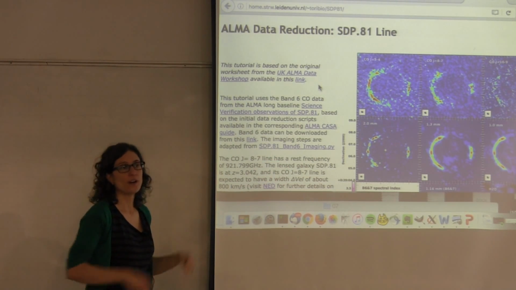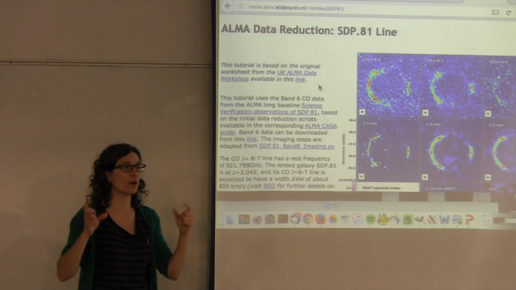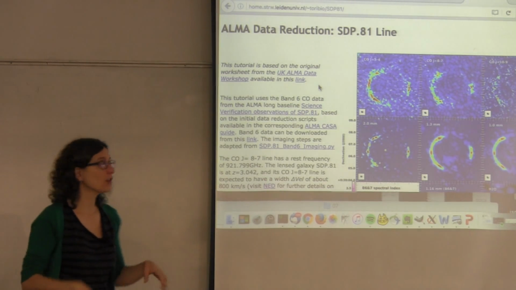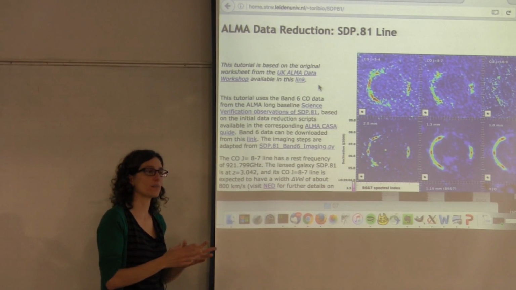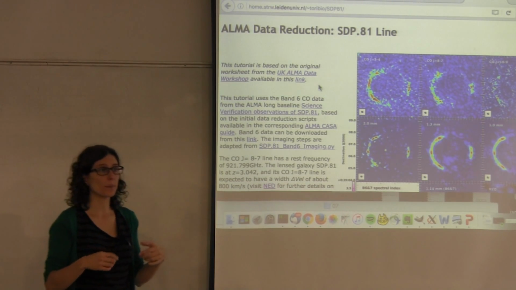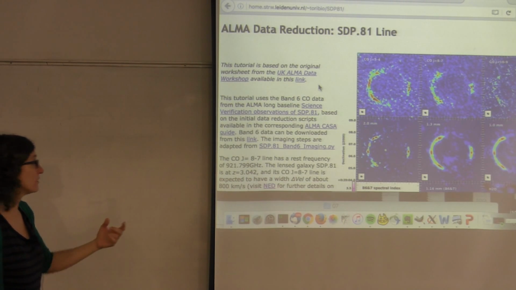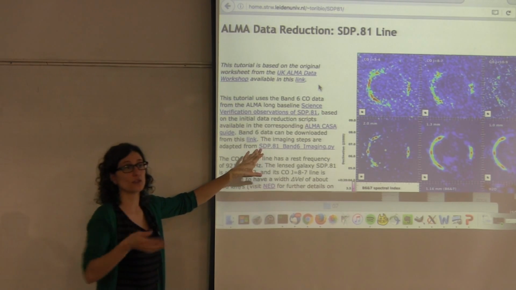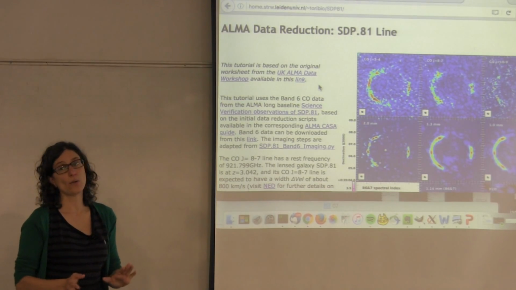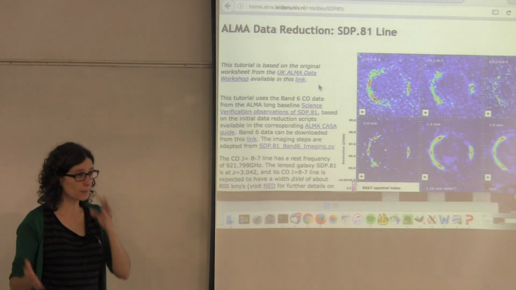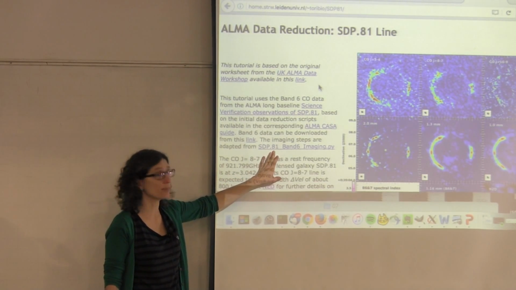In case you wanted to reproduce all the steps automatically without opening windows and selecting cleaning regions, you can just go ahead and run this. Normally, when you, as a PI, receive your ALMA data, you download the raw data and you run this script that is provided. You just have to wait until it's done, and then you have the images already. Now, in our case, we're going to do it step by step, so you understand all the steps that are performed in this script and why they are done.